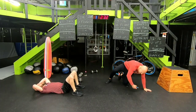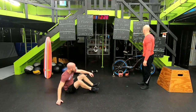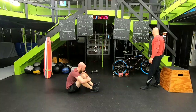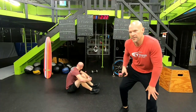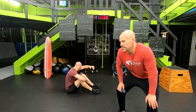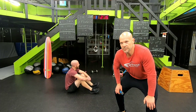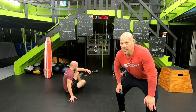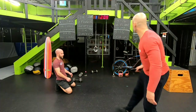I need to be aware and start giving maybe some modifications for some of these exercises. In 30 seconds, planksters. Now, if this wasn't real and this wasn't live, I would cut it and say, hey, let's retake that last 30 seconds because I want to show them a different option. But this is real, everybody. This is how I teach my classes here at XT Fitness, and I want to bring XT Fitness into your living room.